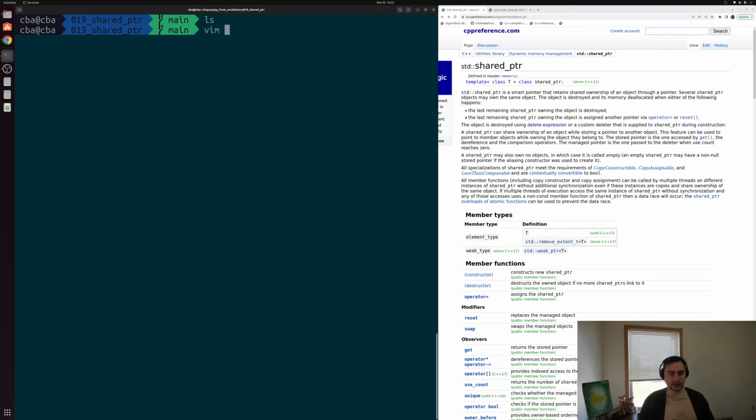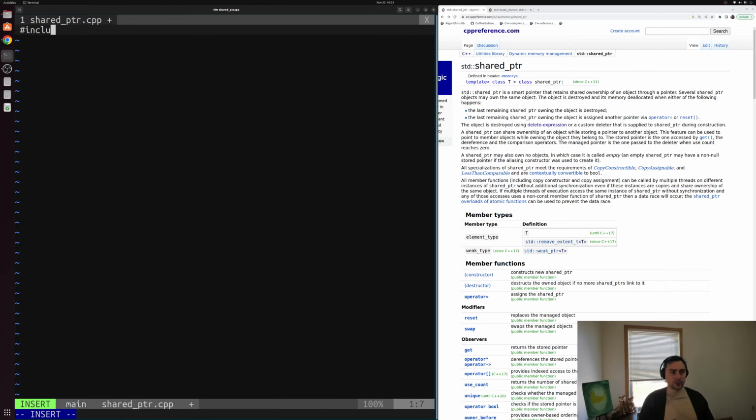So let's go ahead and get started, and we'll create a new file here called sharedpointer.cpp. And inside of here, we'll include a couple things. We'll include iostream so we can do some printing, and then we'll also include memory again, right? Just like our std::unique_ptr, our std::shared_ptr is defined in the header memory. And then after this, we can, of course, create our main function.